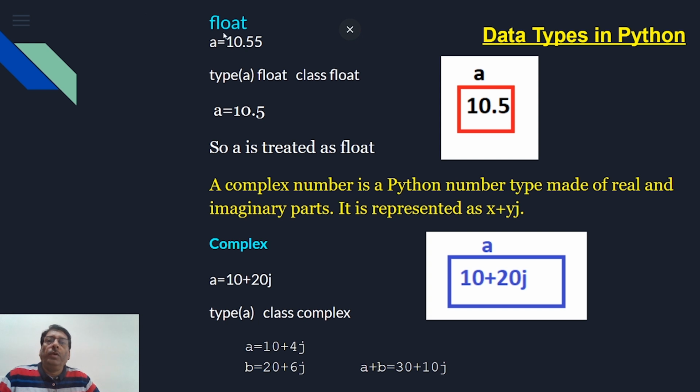Then you have a float data type. Float data type is wherein you assign a value to a variable which can have some fraction. So you can say a equals 10.55. What happens when you do so? a is again the name of the variable, which is a placeholder for which some memory is given, and in this memory your data like 10.55 will be stored, for which you give the name a. You can assign some value, check the type of that variable, and then perform some arithmetic operation with the help of this value.